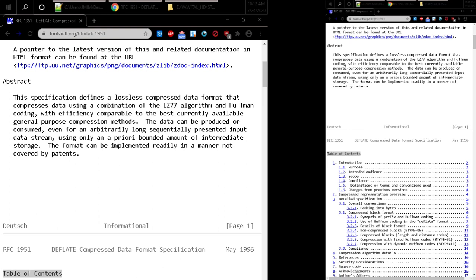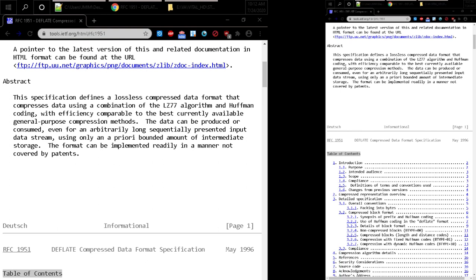A pointer to the latest version of this and related documentation in HTML format can be found at the URL ftp://ftp.uu.net/graphics/png/documents/zlib/zdoc-index.html.